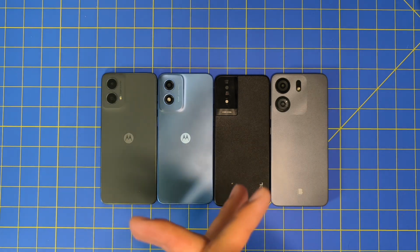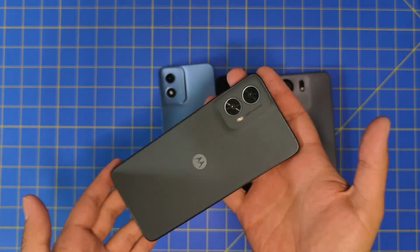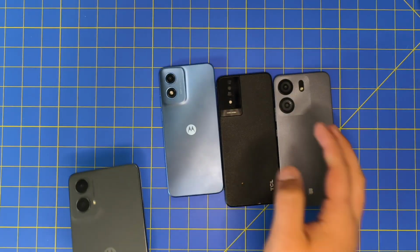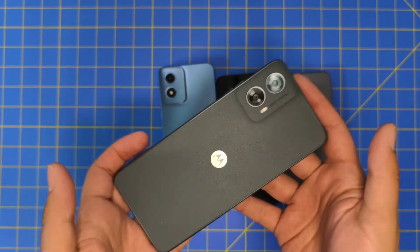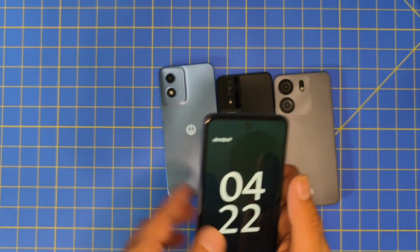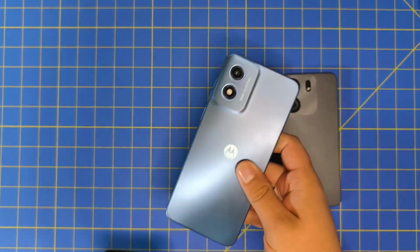Okay, and that concludes all the testing I'm gonna put these phones through. We have a pretty clear winner. The Moto G beat every other phone by a mile, and it was the cheapest phone on our list, coming in at $25, while the rest were coming in at $30. So if you're looking for an ultra budget phone under the $30 range, if you can find a Moto G, I would definitely recommend picking this guy up. If you cannot though, the Moto G Play is still a very good option.